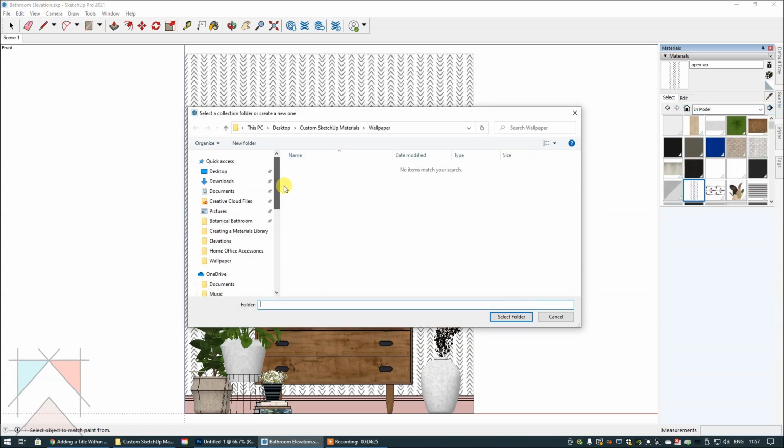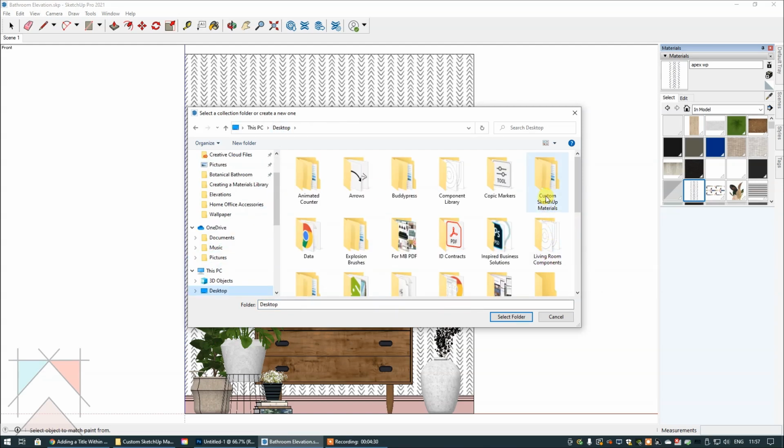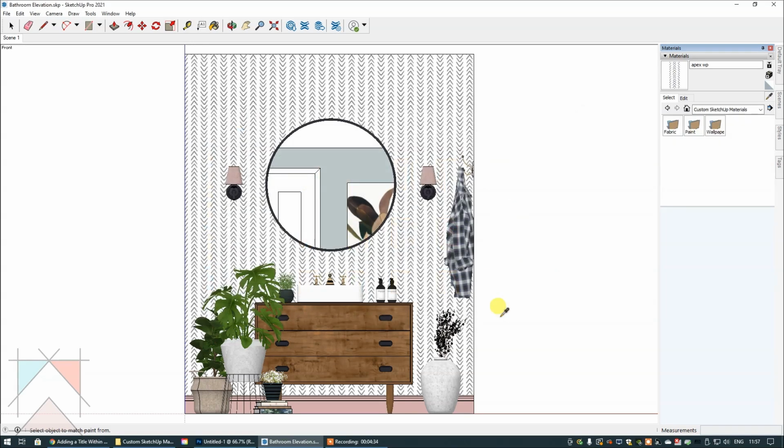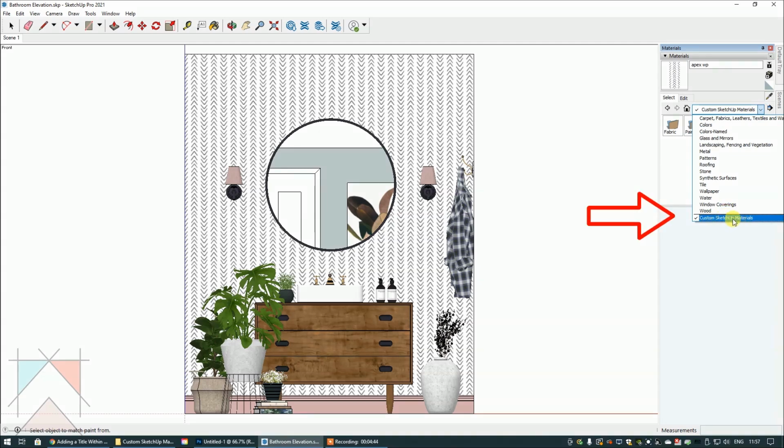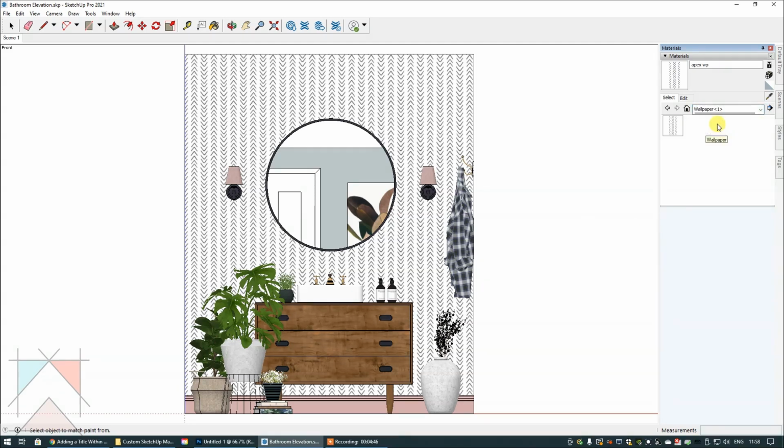And then we're going to choose the custom SketchUp materials and then click select folder. And there you go, guys. There's the folders. There's the custom SketchUp materials. If I click this drop down, you can see that it's now added at the bottom. And if I click wallpapers, there is the SketchUp material that we saved.